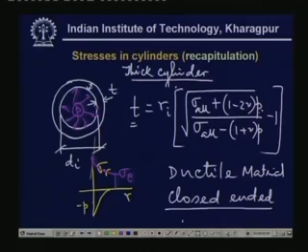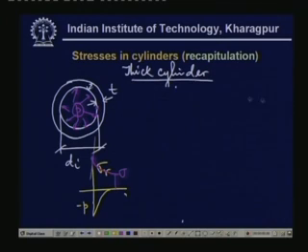Again, for a high pressure pipe, we can use a very similar formula to the hoop stress, but in that case, instead of the mean diameter or mean radius, we will have to consider the outer radius. This is again for the thick cylinder, but for very large pressures, high pressure gas or oil pipes, we use that kind of formula. So, these are for cylinders which are not rotating, nor subjected to any thermal loading. Now, if it rotates, then of course, let us consider the case of a rotating cylinder.